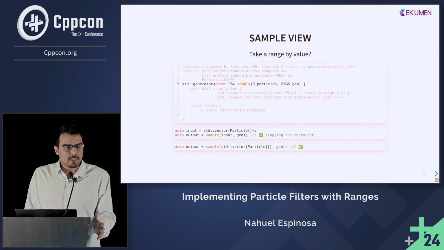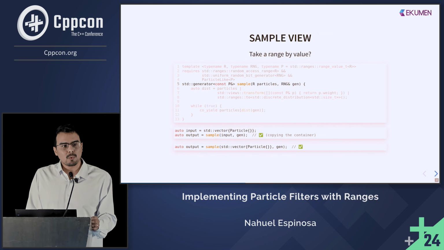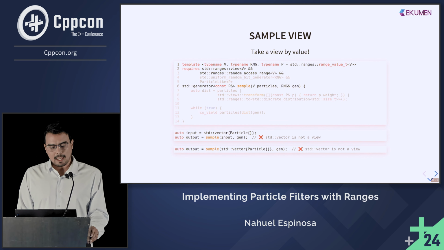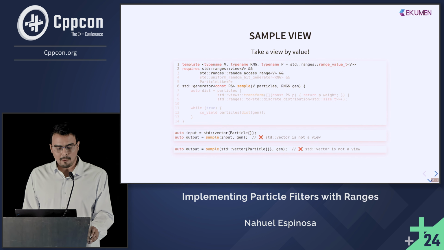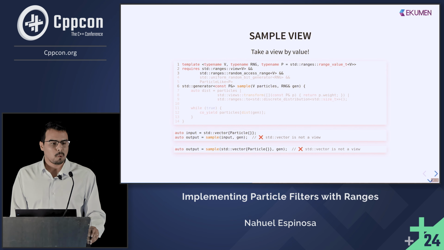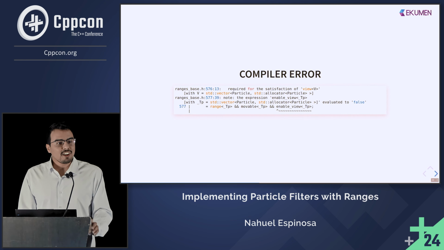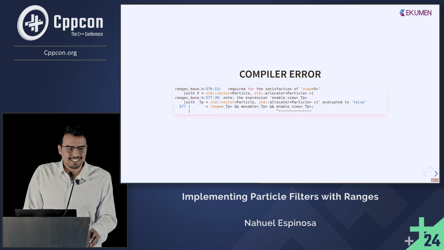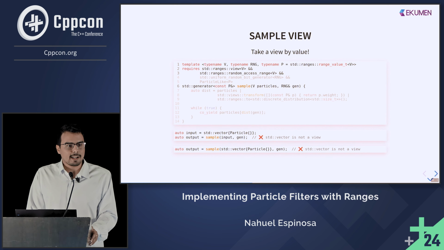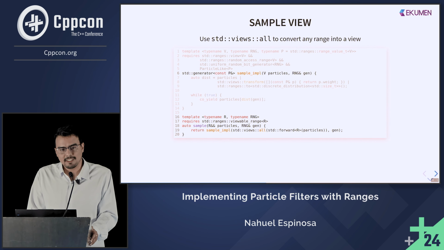But passing by value is something that we should consider, and something that was meant to be passed by value is a view. So we will modify our function to take a view by value. See how I added in line 2 the requirement that the input range is a view. And this is OK, but of course, now our code doesn't compile because std::vector is not a view. We can take a look quickly at the compiler error, which is not that bad in this case. If you have worked with ranges, you know. But this is very readable. It says basically that std::vector is not a view, so we have to provide a mechanism to fix that. And it will be very easy.